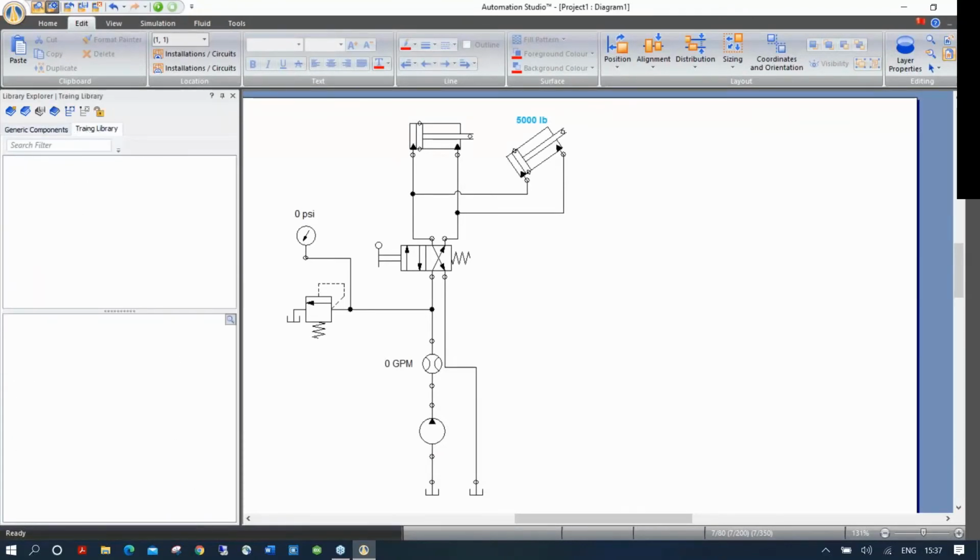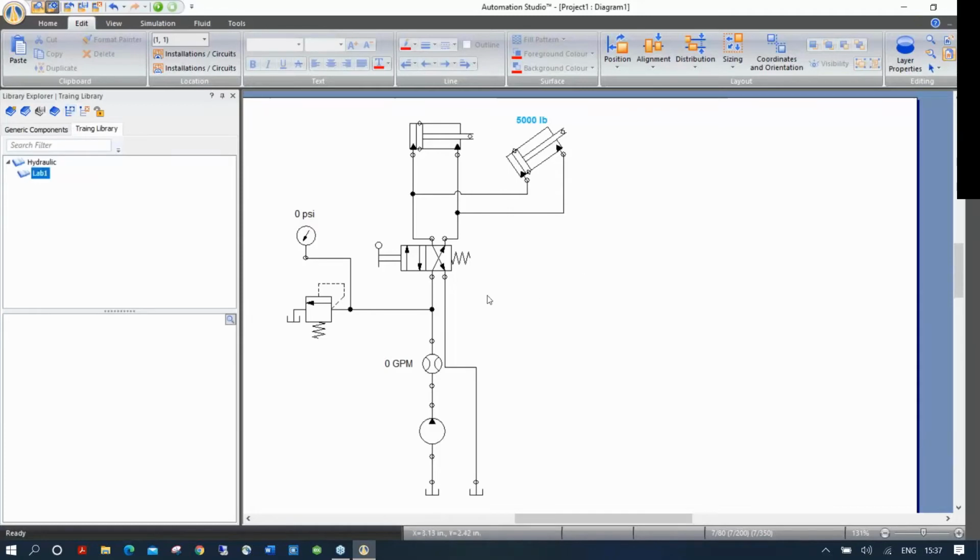So in here, I'm going to click on this icon to create a category. And I will call this, let's say, hydraulic. Then I'm going to create a subcategory to hydraulic. So while it's highlighted, I'm going to click on this again. And I'm going to call this Lab 1.